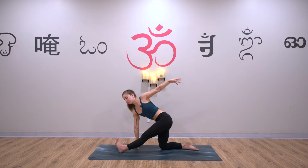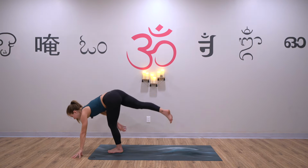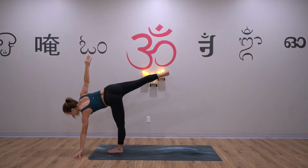Right hand down, left arm reach up. From here, I want you to bend into your left knee, bump your left hand forward and find half moon pose. Shifting the weight into your left leg, flexing your right foot. Keep your gaze down for stability.